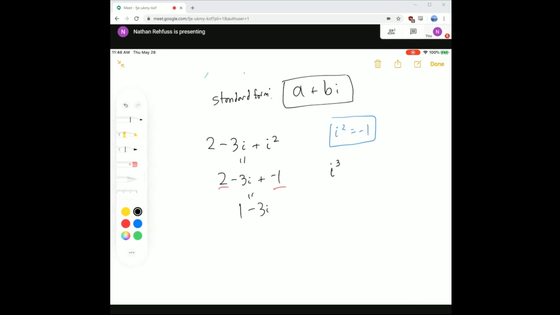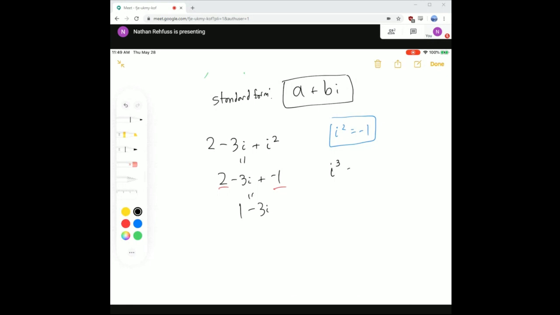There's a dicey problem. What is i cubed supposed to be? I know i squared is -1, but the definition doesn't tell me i cubed. Here's what I'm going to do. I'm going to use the product property for exponents. If i's are going to work with our mathematics that we've developed so far, they have to be consistent with everything we've done. We have to keep math consistent with this new definition. And if math is consistent, that means all of our exponent properties have to work with i's.